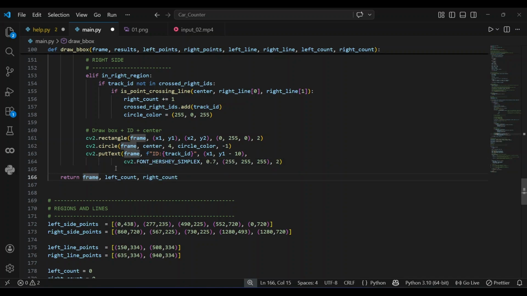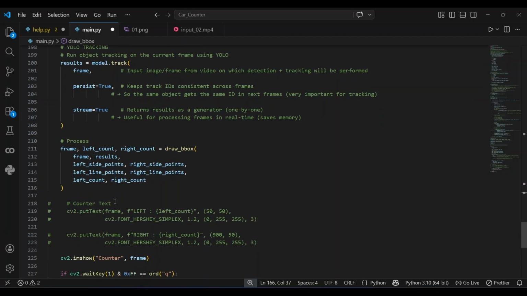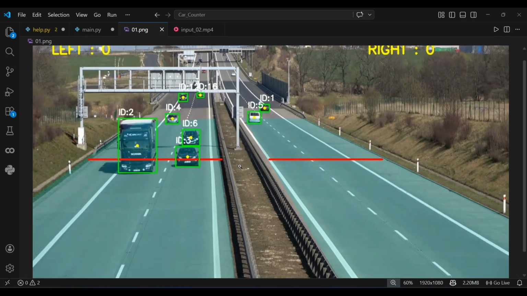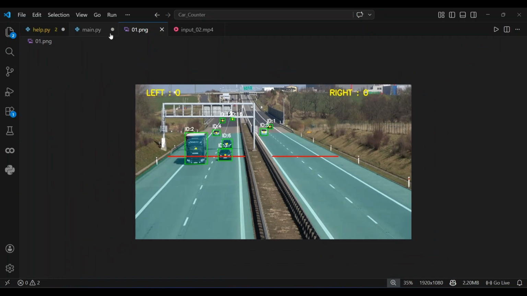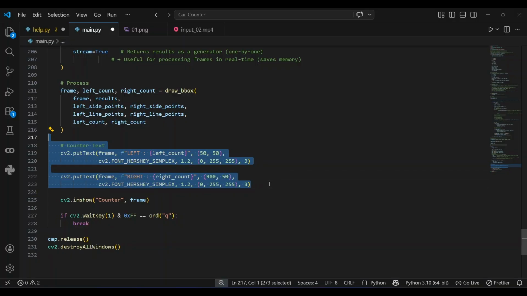At the end, after all this rectangle drawing and everything, it returns me the frame, the left count and the right count. After getting the left count and right count, I want to display this text also, left 0 and right 0. How do I want to display it? It's very simple, just a two-line statement to put the text here.